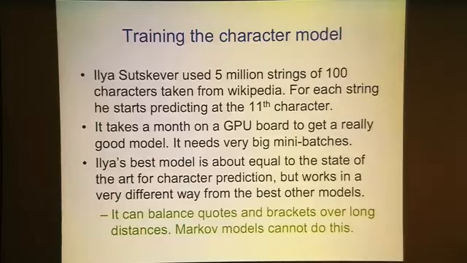You have to learn at test time to do really well at this. But it can do things like balance quotes and brackets over long ranges, and Markov models can't possibly do this, because a Markov model can't ignore stuff and say, I've got an opening bracket, and there's all this stuff, but I'm waiting for a closing bracket, and please give me a closing bracket. If it wants to say that, what it has to do is take its whole state space and multiply it by 2, one for having an opening bracket and one for not having an opening bracket.